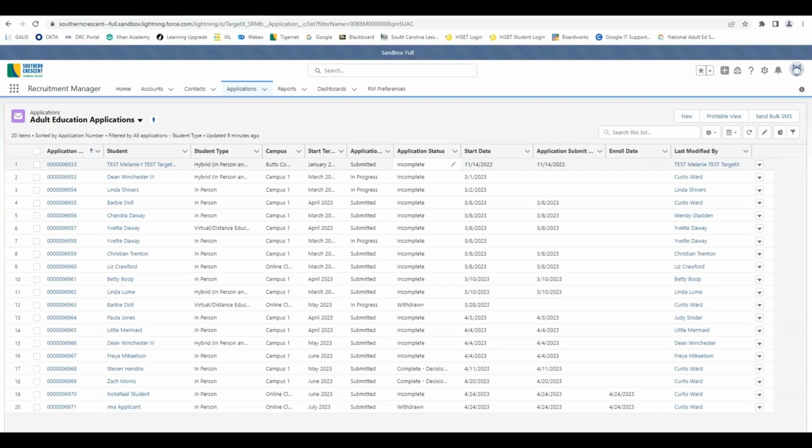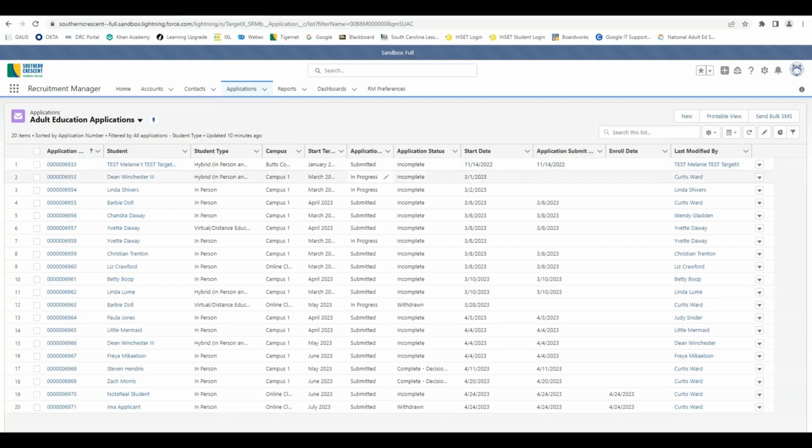And there is another category that you'll see, withdrawn. We hopefully won't use this often. Sometimes students will create multiple applications, and just for internal purposes, we want to contact that student and try to verify which of the applications they want to use, and the one that they don't want to use we will mark as withdrawn, so that when we are going into the system to find out who we need to contact, if we see withdrawn, we know that we don't need to do anything with that particular student's application.